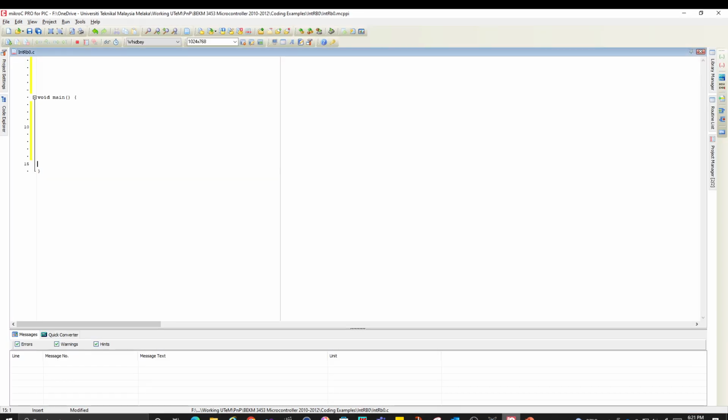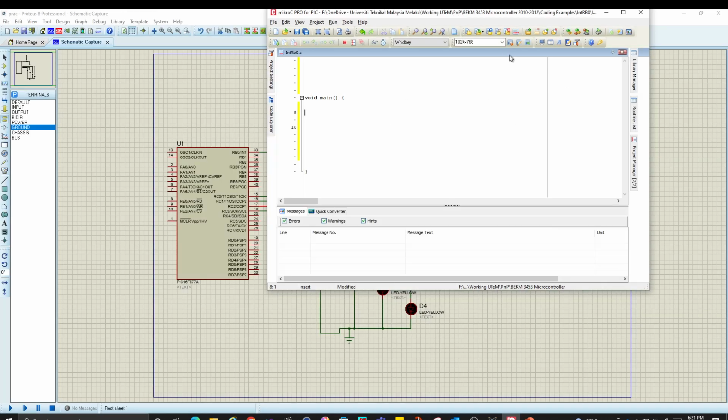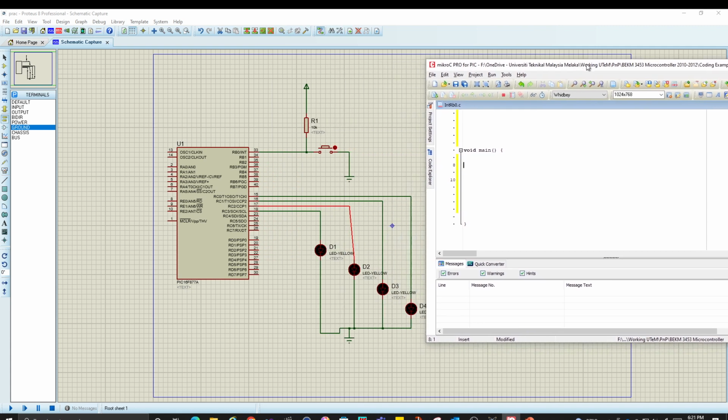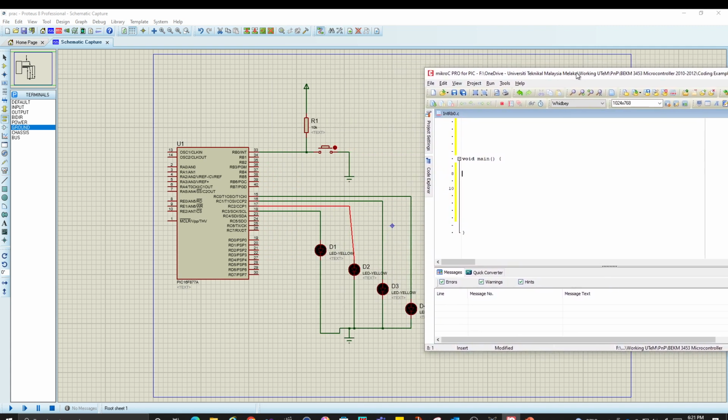We just want to change this one. So this is your void main. When you start your program, you're going to set up your... okay, let's look at this one. So this is going to be your input. So TRISB is equivalent to 0b00000001 semicolon. So this is correct.